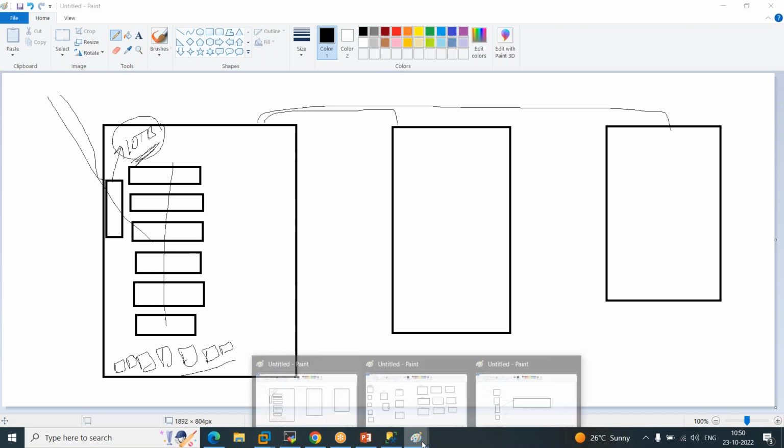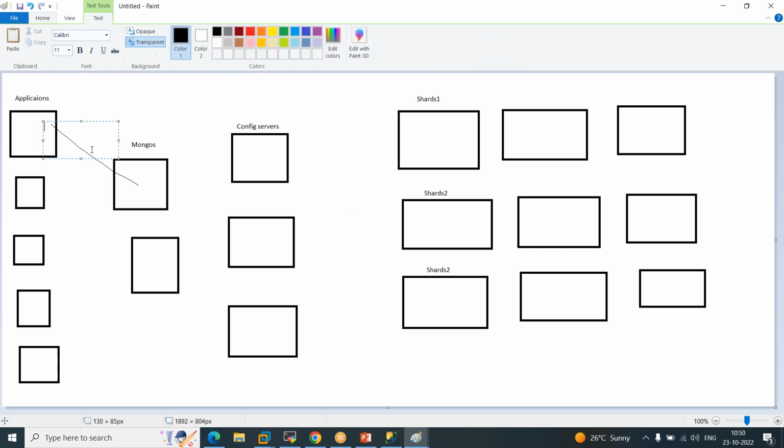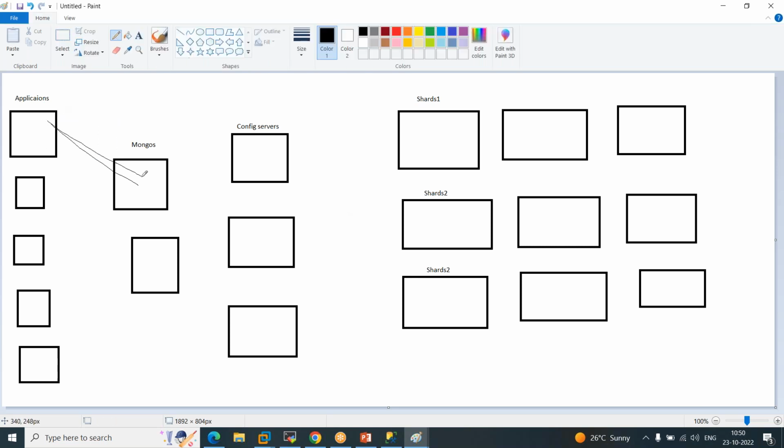If I come to the NoSQL distributed computing model, why do we say distributed computing model? If I submit a query to the Mongos, we're going to do this in practical in and out. For now, just understand only the architecture, because this is the biggest thing you need to catch out of this demo. Why? Because this is why MongoDB is getting popularized. The major points I'm going to mention in the slide are related to this architecture. That is why I'm discussing the diagrams first and then taking you to the slide.